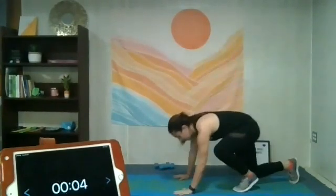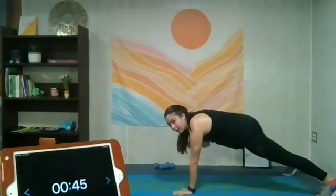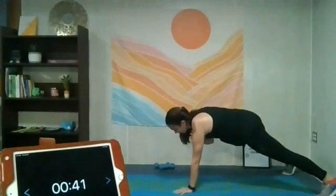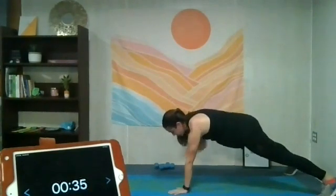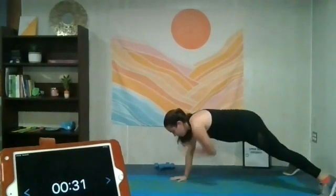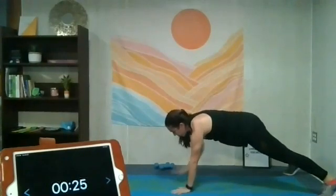We're gonna be in full plank. Feet nice and wide, wider than your mat. You're gonna tap one shoulder, tap the other shoulder. So my right hand's touching my left shoulder, left hand touches my right shoulder. Try to keep your hips straight, don't let them rock. Good. Now see if you can pick up the pace a little bit, go a little faster.